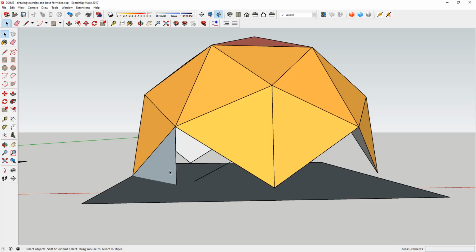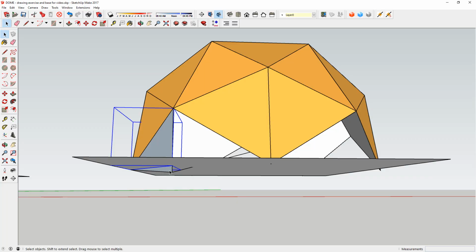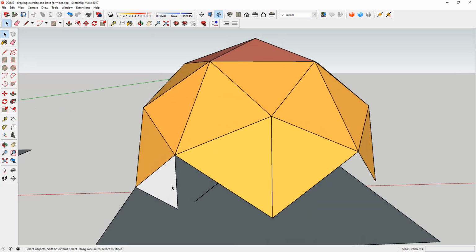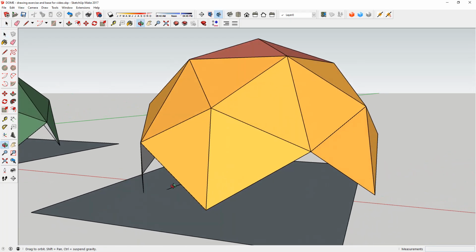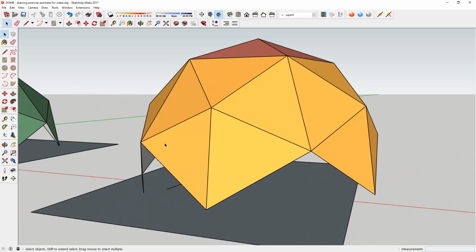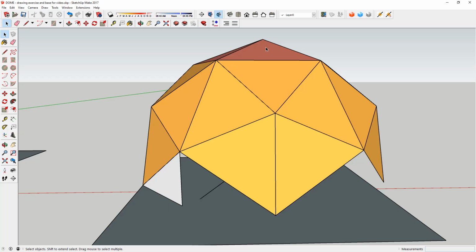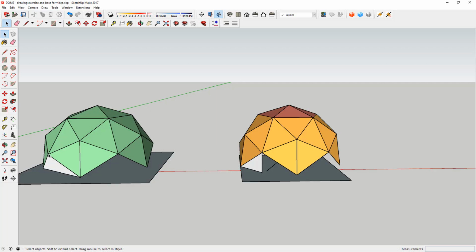But to have it sitting flat on the ground, I've got to truncate it, which I can do by making it. And this is the beauty of SketchUp. I can go through iterations. So that would be then swapped or rotated around to the side, and you would infill this section, and that would be more dome-like and pleasing for the surface. Probably the better way of doing it. It does give you a direct line of energy and force down to the ground. The other one, not so much.